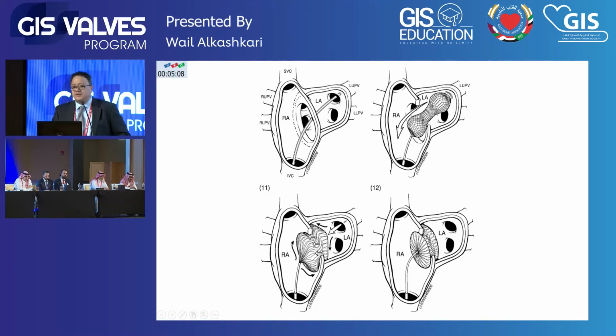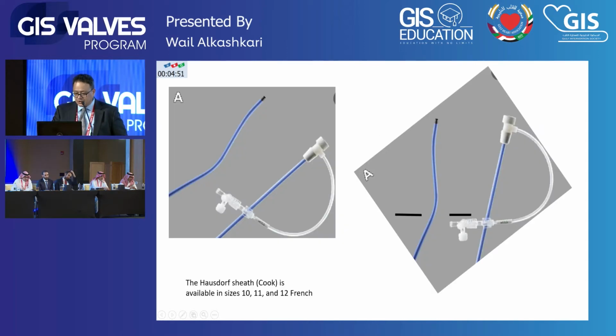The other technique, when you have a deficient aortic rim, is you deploy in the left upper pulmonary vein, and then you keep one third of the device inside, open, and sheath. Then after that, you give it a little push, everything will come together, and you will have the device closed.